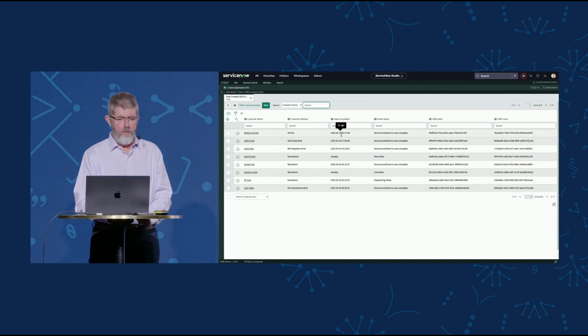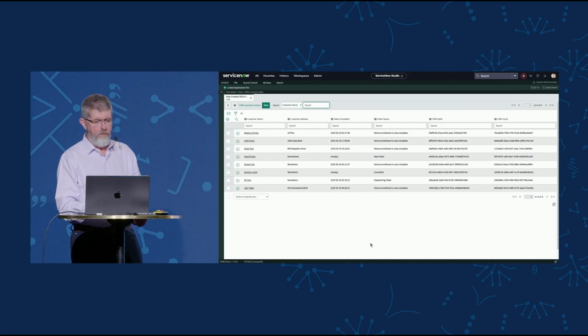Once that happens, it will come back to ServiceNow and update the corresponding task that was instantiated, with the information about what time it actually completed, and what was the outcome of the particular order. Here you can see an order that's been canceled.